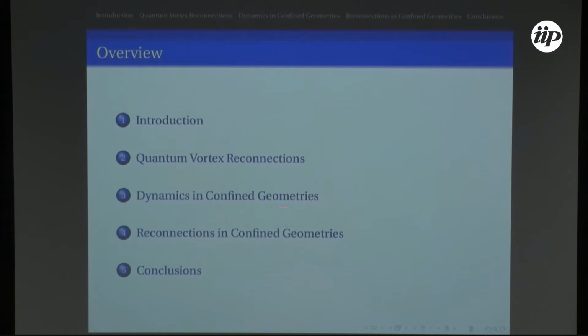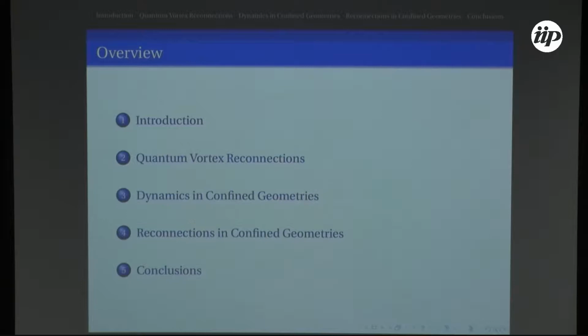Given the fact that Giacomo Roati next week couldn't make it, I'm going to try to give you a flavor of the last work we submitted on arXiv, which is on vortex dynamics and generation in a Josephson junction. And then, if I've got time, I'm going to show you a work we did a couple of years ago with Gabriele Ferrari in Trento and collaborators, where I show more or less what the impact of the inhomogeneity and the boundaries is on the different vortex interaction regimes that you can have in a trapped Bose-shaped condensate.